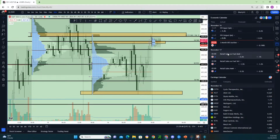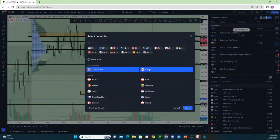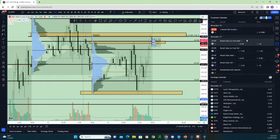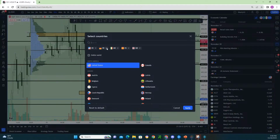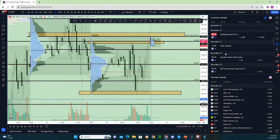That's Canada. You select too many countries. Oh, Canadian PPI. But US, you can go on the top. That only affects KSSN. What the hell did I do? Do it again. Click the country flag. Do it again, and up there, select United States. Oh my god! Yeah, you're good now. It's a recent update. That's a horrible update.